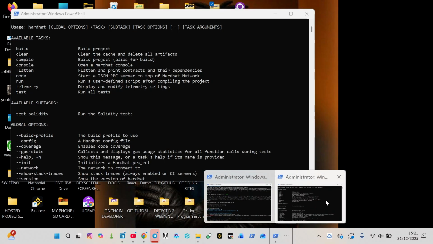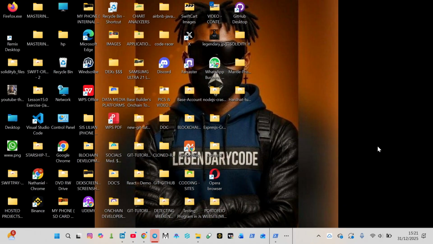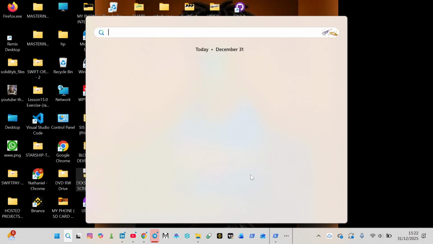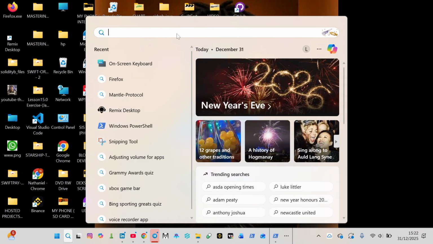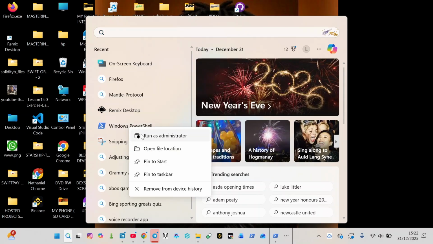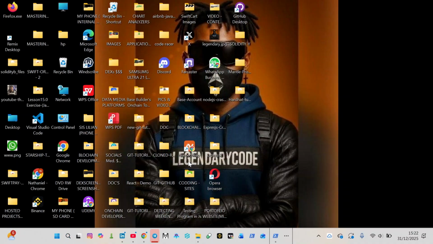So let's begin. The first step we want to do is to head over to our command prompt. We would be creating a folder where we would want our project, which is a smart contract project, to be located.